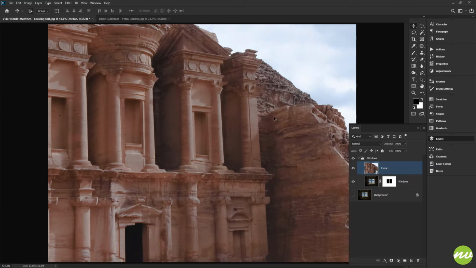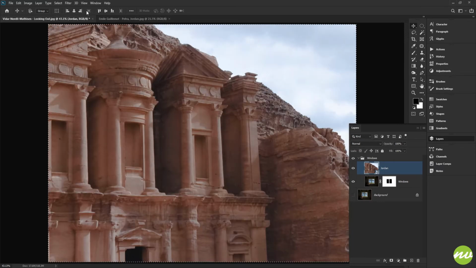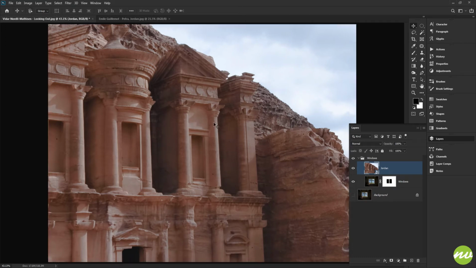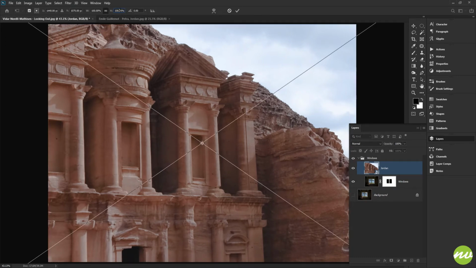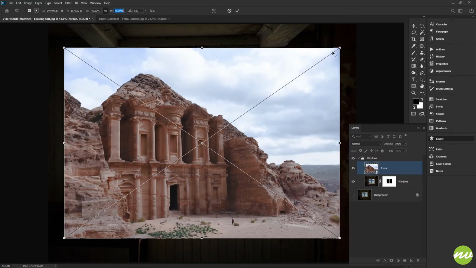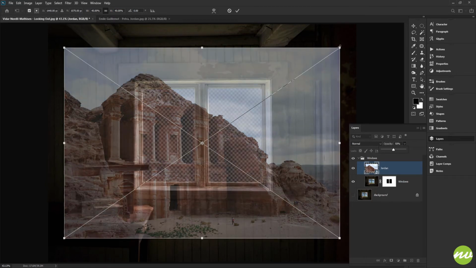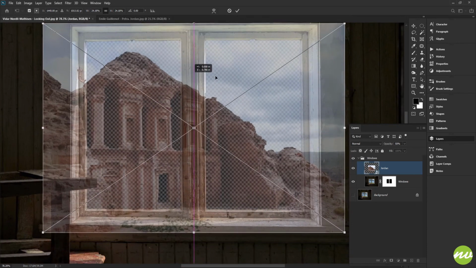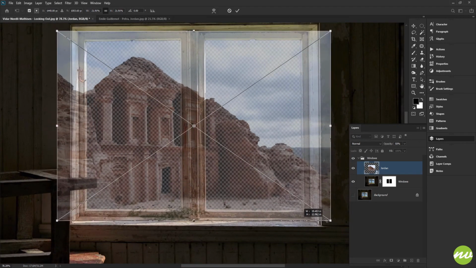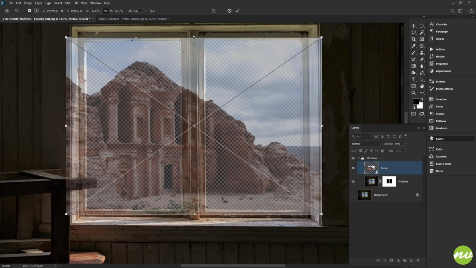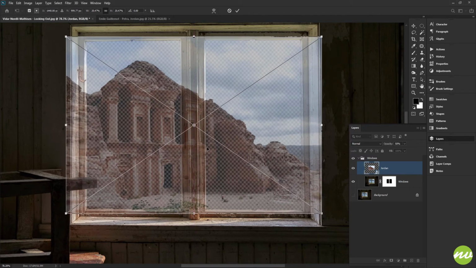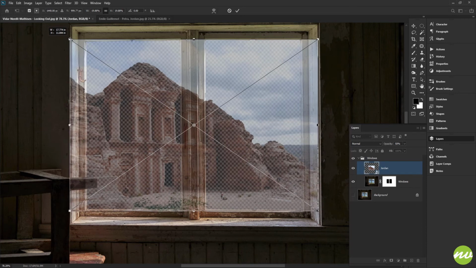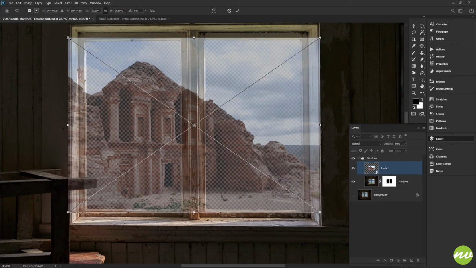I'm going to go ahead and hold Control, tap the A key, and I'm going to align it vertically and horizontally. And Control T because I want to scale this down considerably. So I want to turn down the opacity a little bit so I can see how I want it in the window. And I'm going to scale it way down. Okay. Zoom in here, move that up, keep scaling it down a little bit more because I want it just outside the frame. So when we do the masking, the clipping in there, it won't show an error that we've got it in there like that.